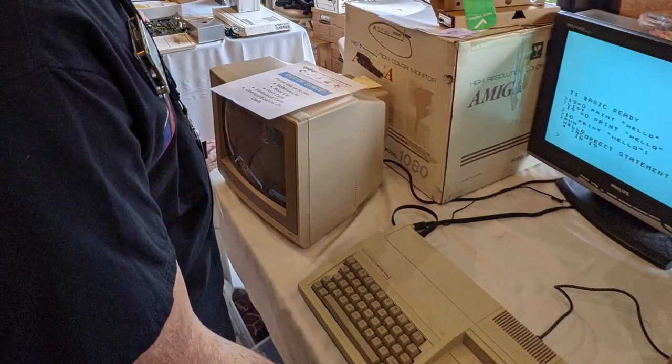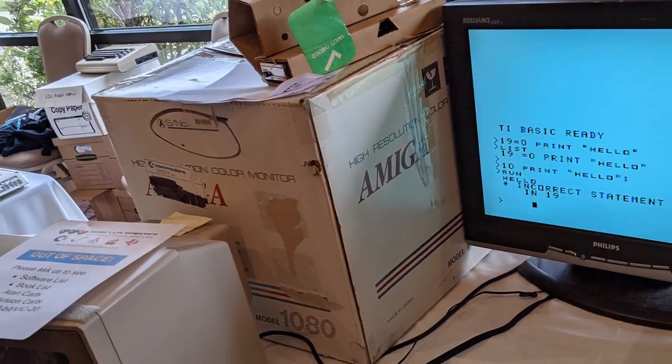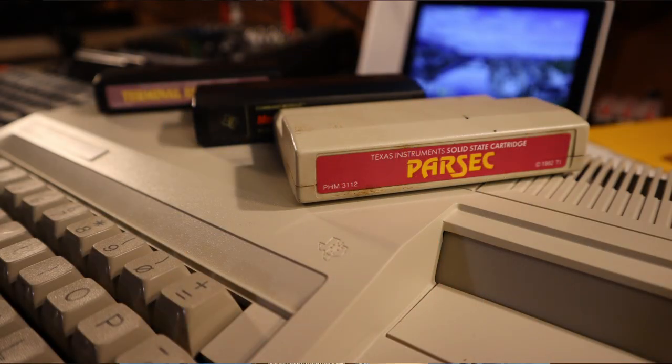'How much?' I asked. 'Seventy bucks,' he replied. Seventy dollars? He used a video DIN adapter and plugged it into the monitor with the RCA plugs. After a few tries, the TI blue screen and color bars appeared, and it was beautiful. 'What do you think?' he asked. 'You know what? This is just quirky enough that I want it. Pack it up.' 'I have cartridges for five dollars,' he said, handing me a tub full. Excellent — we'll take a look at those cartridges in a little bit.